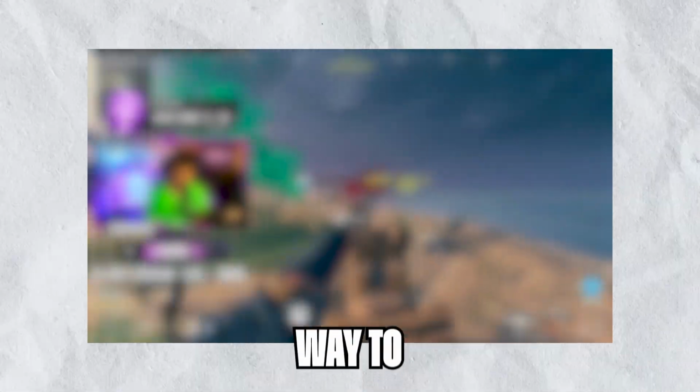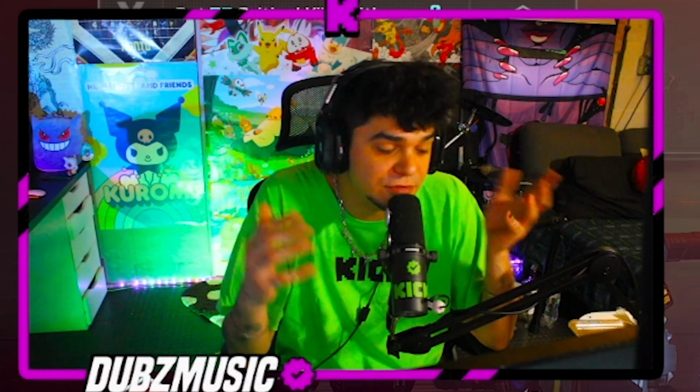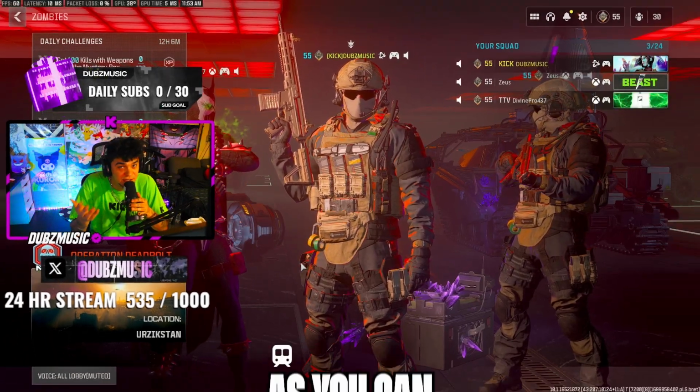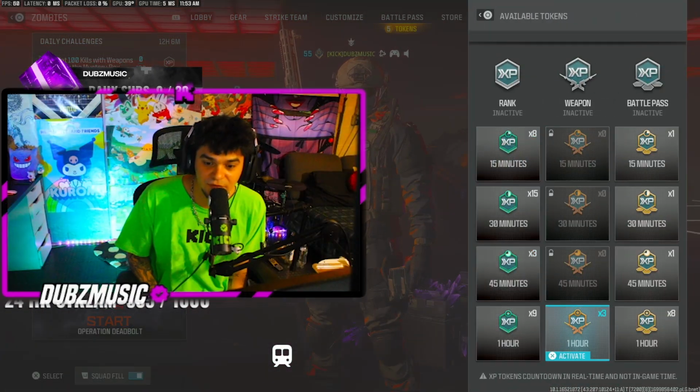So this is the fastest way to get your guns leveled up in Modern Warfare 3 right now. I've been seeing a lot of people do this, and from what I can see, it's pretty broken, but they're gonna fix it pretty soon. So I say get on top of this as quick as you can. Go ahead and pop a double XP token. You know what? I should do that before I start the game, huh?